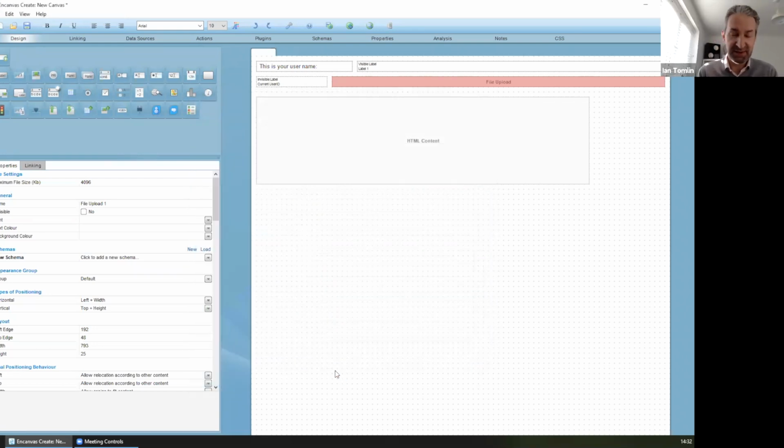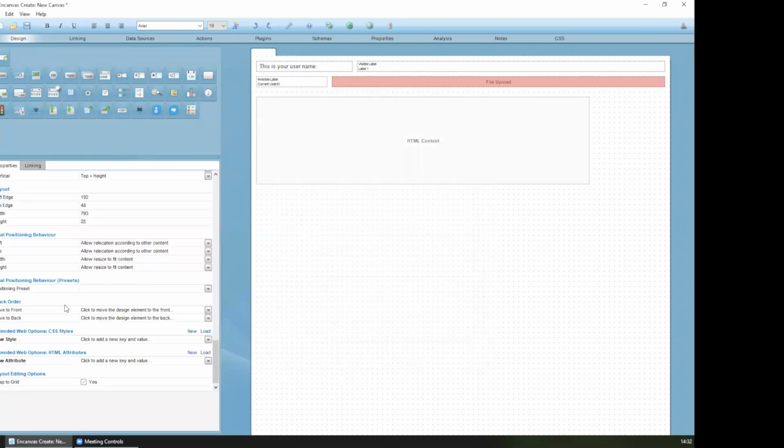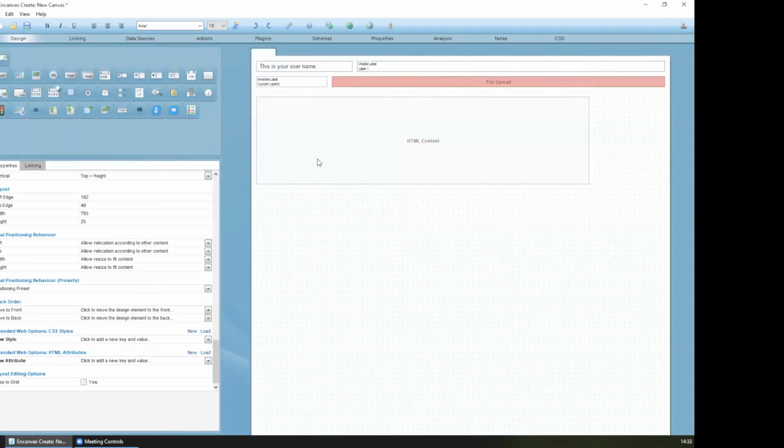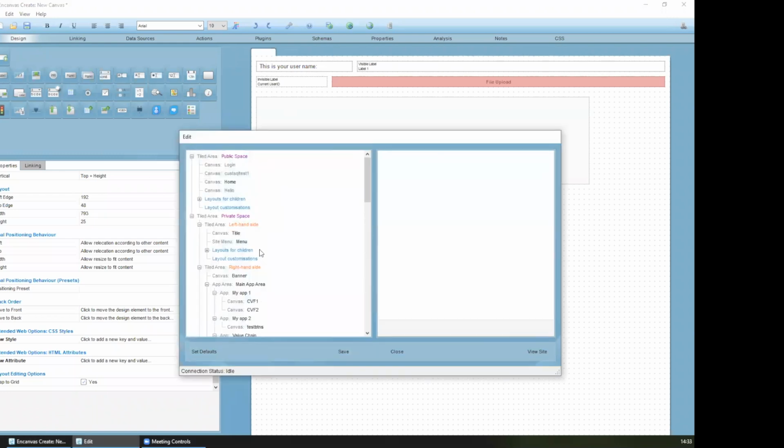That's awesome. Yeah. And what it'll do is it'll show and hide things like these extended web option styles. It'll show and hide the CSS tab and what have you. And exactly, so the idea there is that it's always there if you want it, but then for different roles we can by default hide it or show it. Then the other thing is, sorry, let me start again.